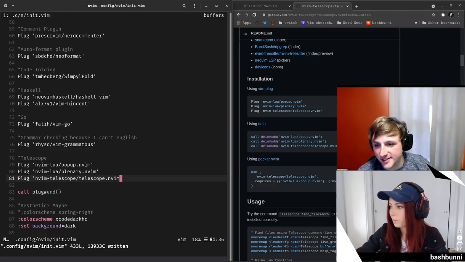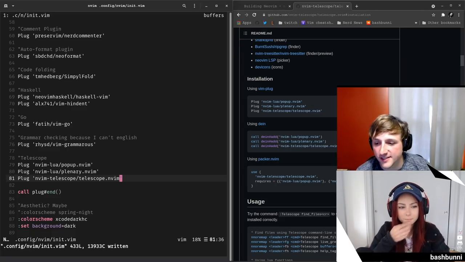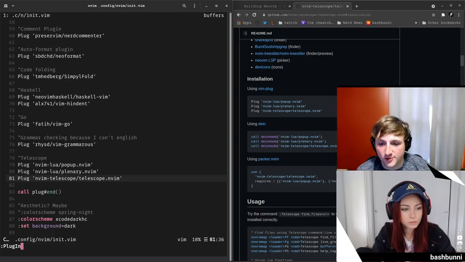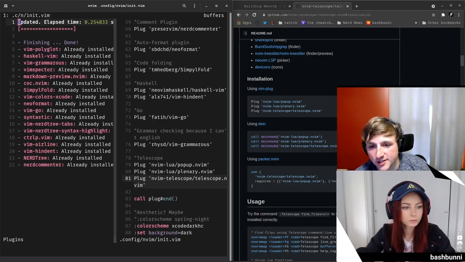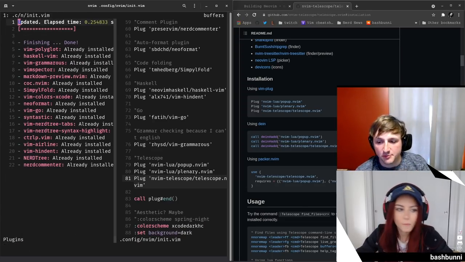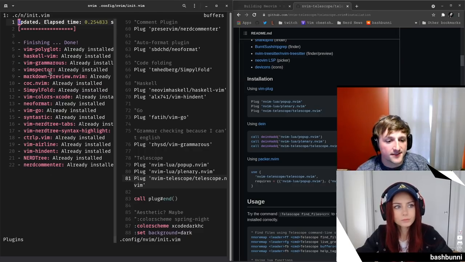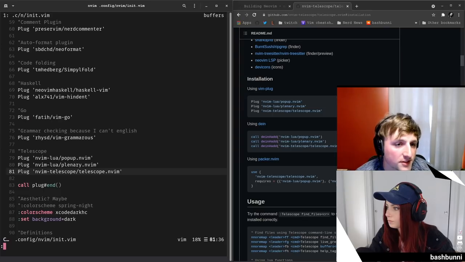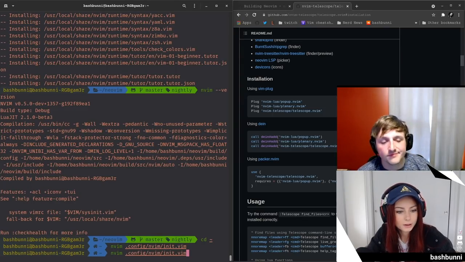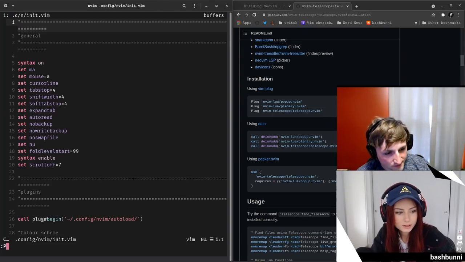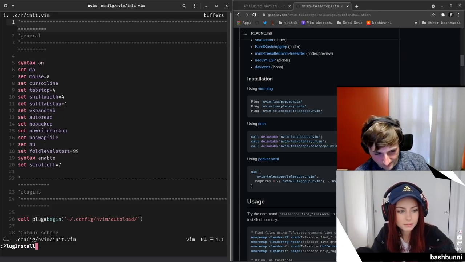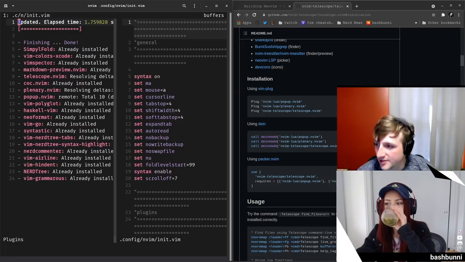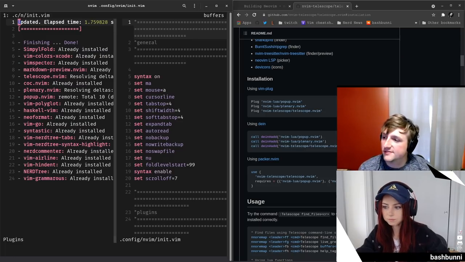Okay, so now you can just plug install and then restart. There'll be a few other things that we will add as we go, but we'll just start with the very basic config, and then, oh, I think you need to resource that properly. Oh yeah, silly. Yeah. Okay, you're good. I forget things sometimes. It's fine. Nice. Okay, so we've got it installed. Very cool.